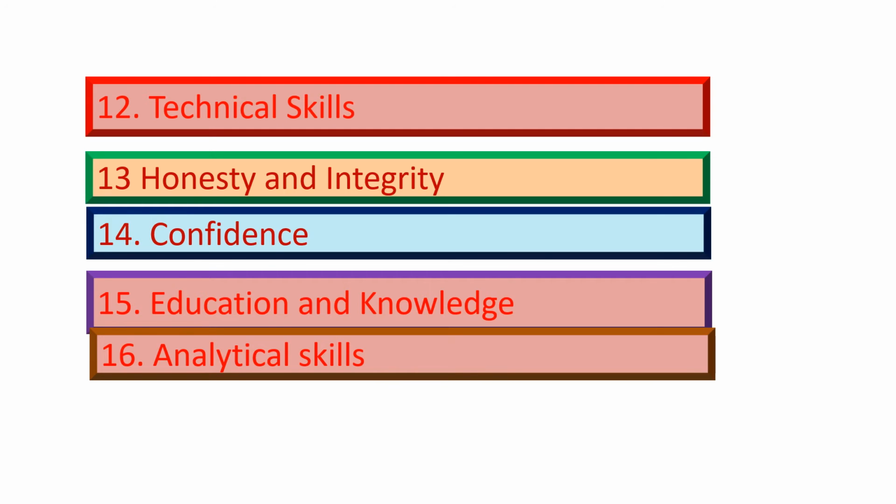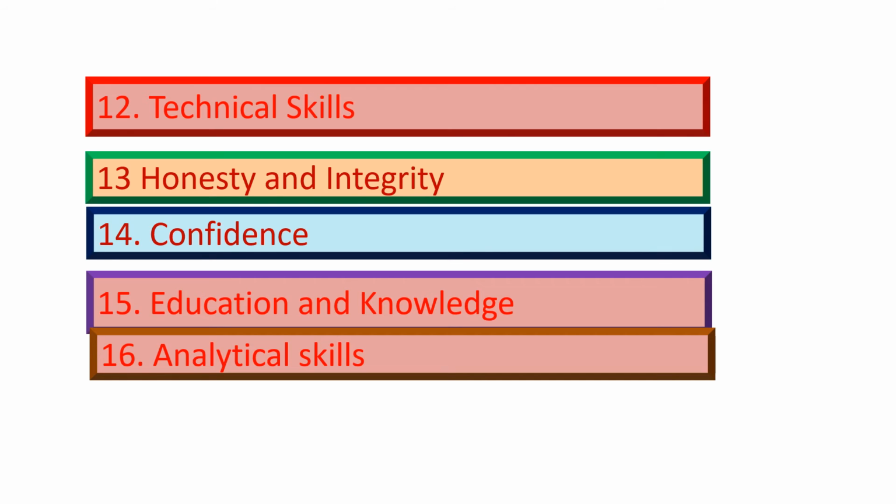Thereafter, the next point is confidence. A leader should be confident enough to ensure that others follow his commands. If he is unsure about his own decisions and qualities, his subordinates will never follow him. This does not mean that he should be overconfident, but he should at least reflect the degree of confidence to ensure that his followers accept him as a leader.